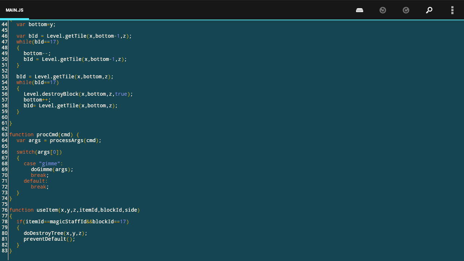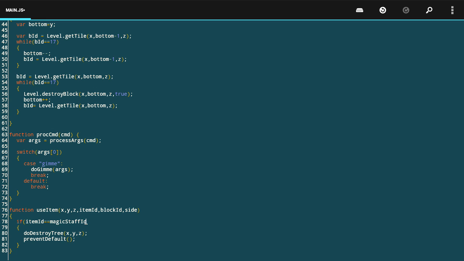During the last episode, I introduced this useItem function, and what I had done before was if I tap on a tree with my magic staff, it will destroy the wood in the tree, drop the wood blocks, and allow me to pick those up. So I'm going to add some additional logic into that useItem function to also check to see if I'm clicking on my day-night switch. So the first thing I'm going to do here is clean this section of code up just a little bit.